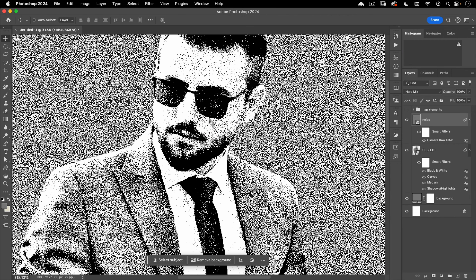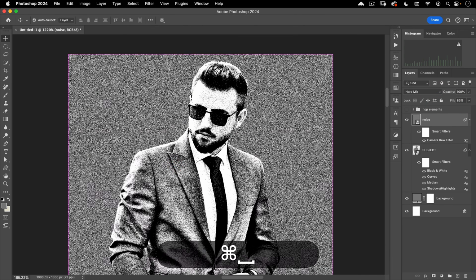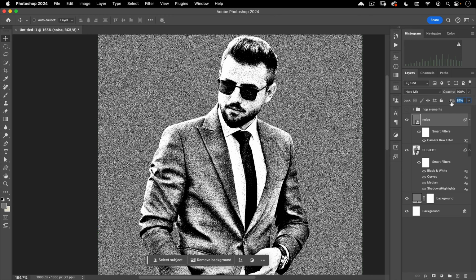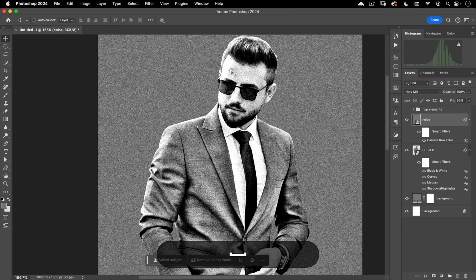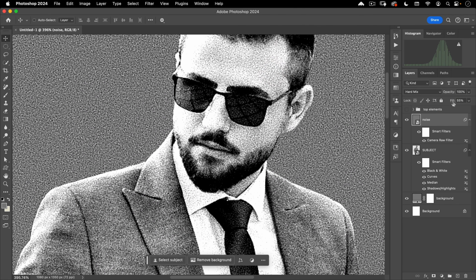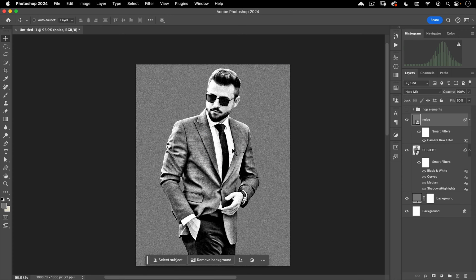Now, it's a little too strong, and the beauty of hard mix is that by adjusting the fill, not opacity, we can modulate how strong this threshold is. So if we go to our fill and start taking it down, you can see that's adding some elements of gray there. And we're going to take this down to about 55. So we still have a pretty strong effect. And if you want, we could actually push this maybe even to 60 if we want a stronger effect. But there you have it. We now have that nice Xerox effect.